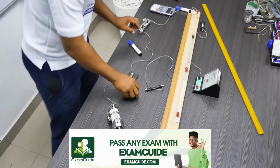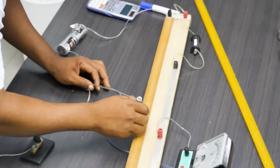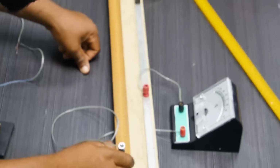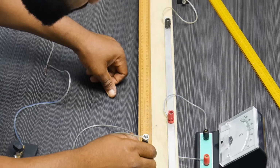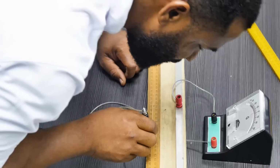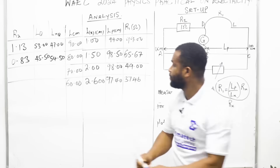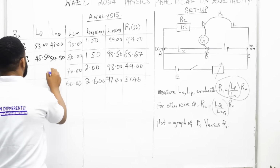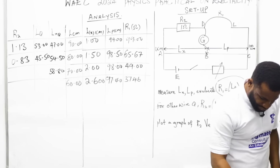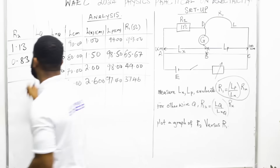All right, finally, I'm closing my key and I'm moving. You can see my galvanometer is moving. When I'm here, it's out. Let me come back somewhere here. All right. 58.8. Okay, so I'm having LQ, yes, LX, okay. 58.80. Wow. 41.20. So that is it.